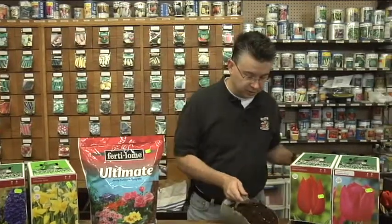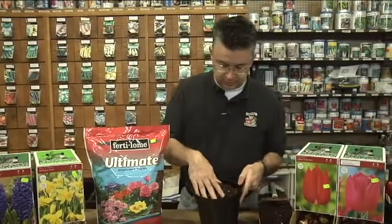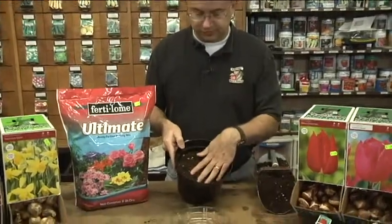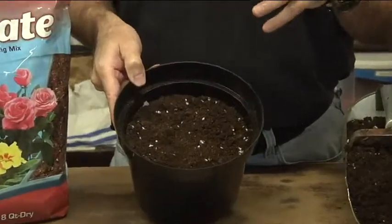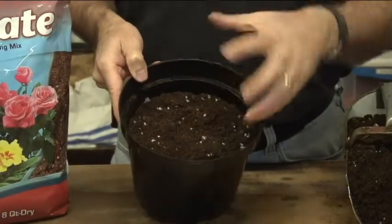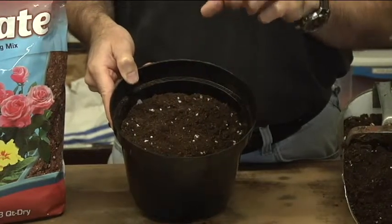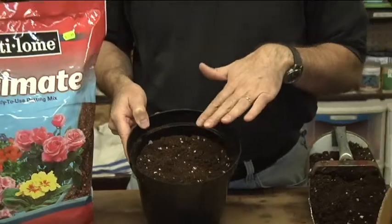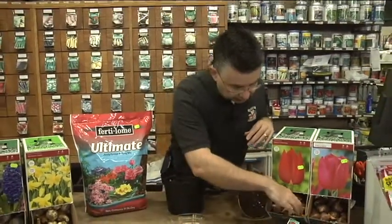So you're going to take your soil and fill it up so that it's about 3/4 of the way full. What we really want is, when we put the bulbs in there and add some more soil, for the tips of the bulbs to be just barely below the surface of the soil. So I'll usually fill it up about 3/4 of the way. I'll pick out some tulips.